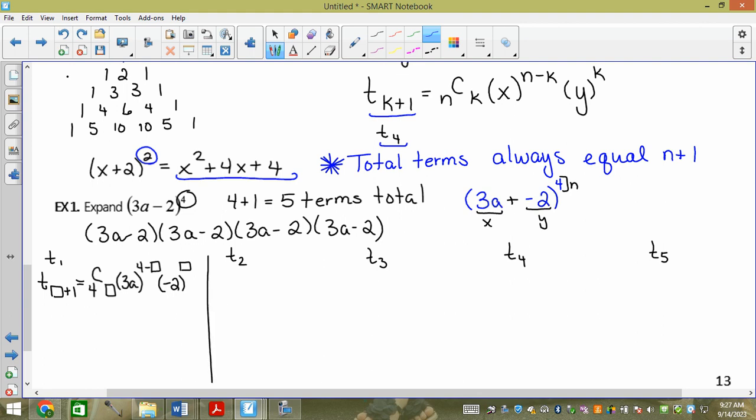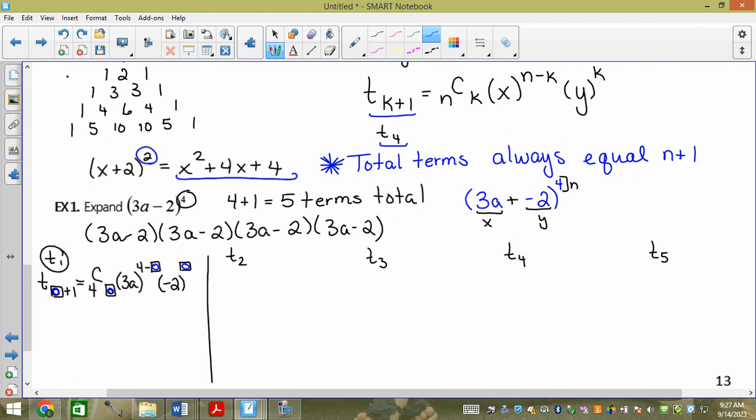I'm trying to get term 1. What must I add to 1 to get 1? I heard someone whisper it. They were right. 0. I have to pick a different color. So all of these are zeros. Okay, I picked blue. For term 2, what's the only thing that's going to change?